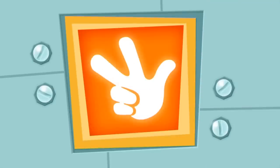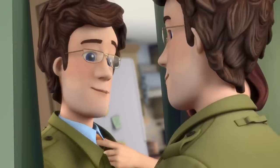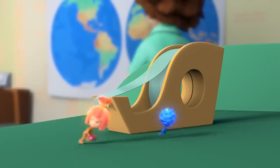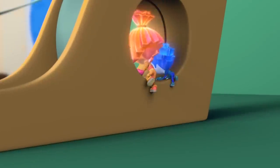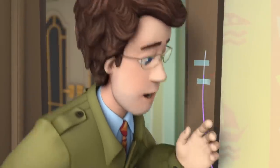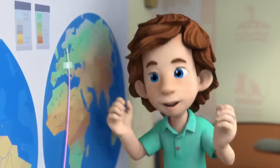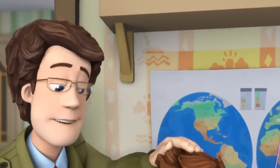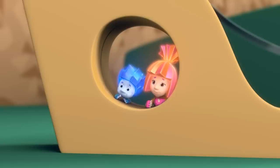Uh-oh. Dad! Dad! Look, Dad. That's strange. Looks like you are a little taller. Does that mean you'll take me with you? Yeah. Are you ready? Yay!